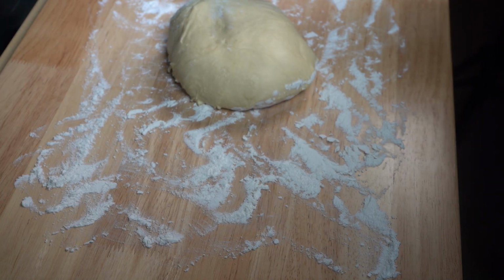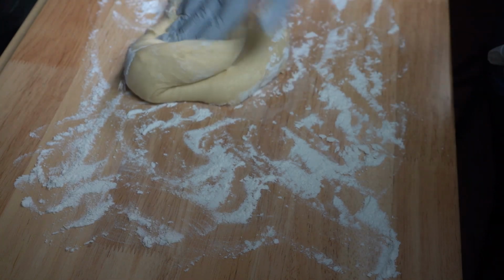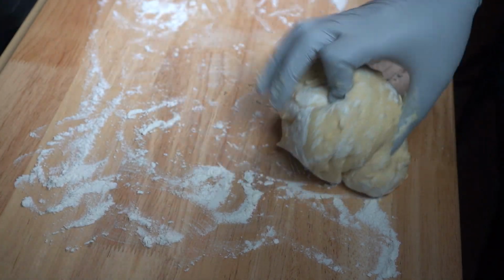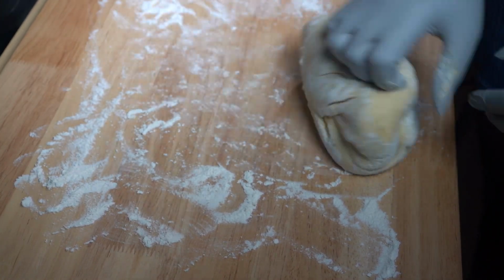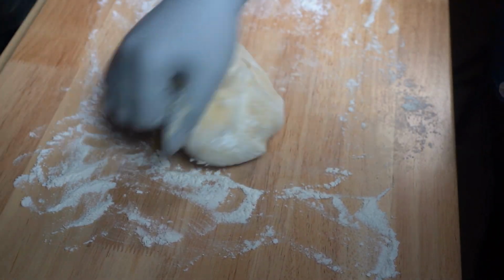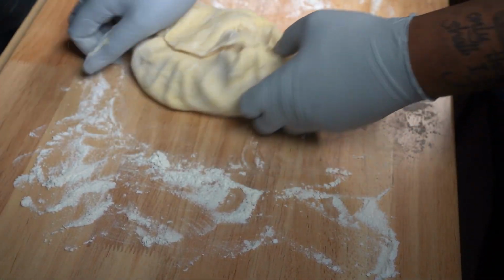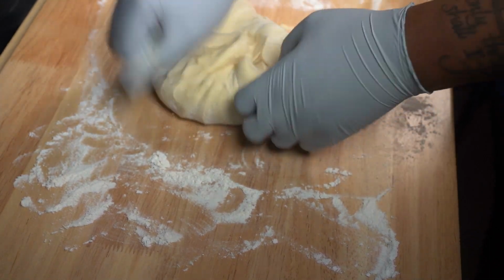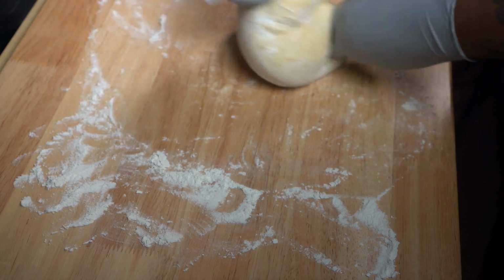Alright, so we're gonna knead our dough. I kneaded it for about 5 minutes. You don't have to do too much because the mixer did it all for you, but you want to just knead it, get that gluten working even more, just until it can form a nice smooth ball. And this dough was very soft, but it wasn't sticky. It was like in between, and I loved it.